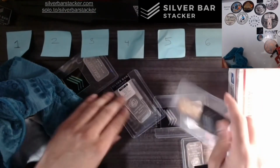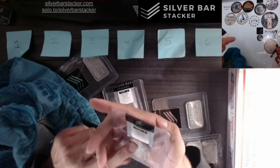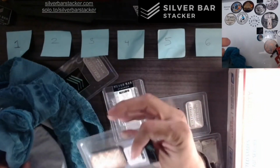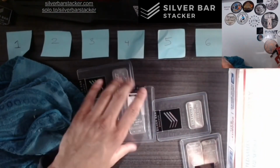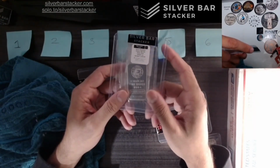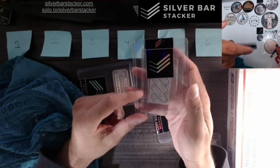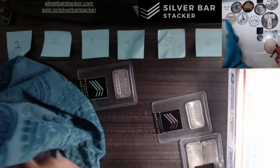And we've also got an EMC logo, which is also 400,000 minted. So that's a nice toner right there. Quite a heavy bit of toning there on the edge, as well as on the back. So that's going to go into the pillowcase. Then we've got a 1.15 million minted Engelhard bar in the original factory seal. Okay, and this is a really, really nicely preserved Engelhard bar. So let's go ahead and put this in the stack.